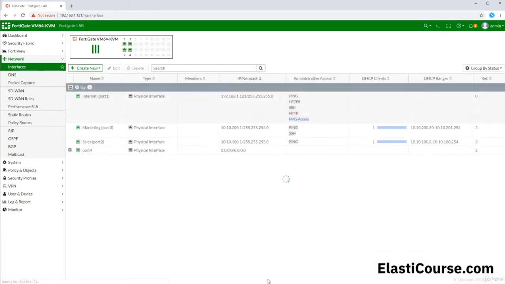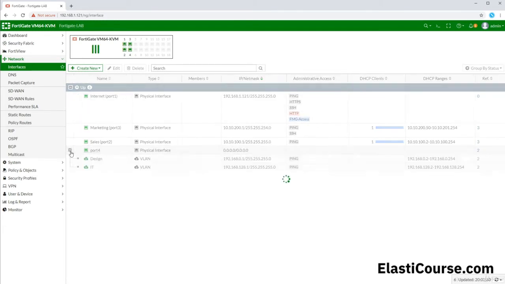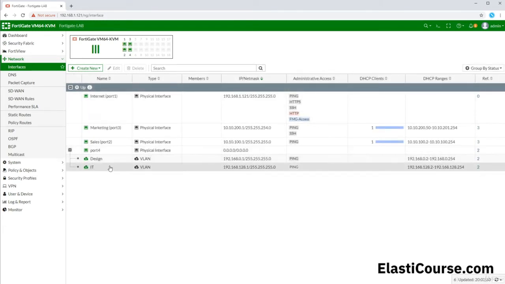Click OK. Now I have two different VLANs for port 4, and I just need to create the last VLAN, but let's see how we create this VLAN using the CLI.